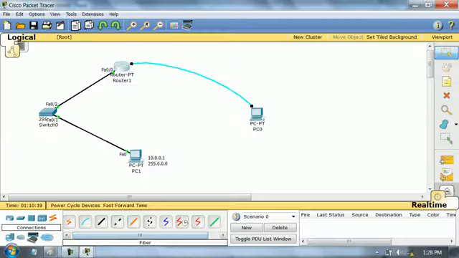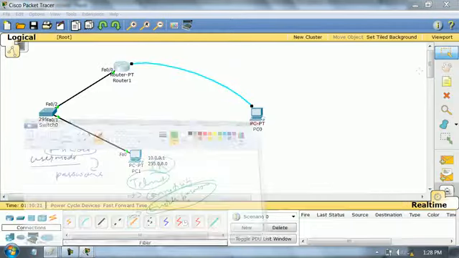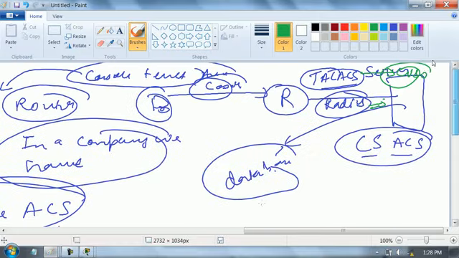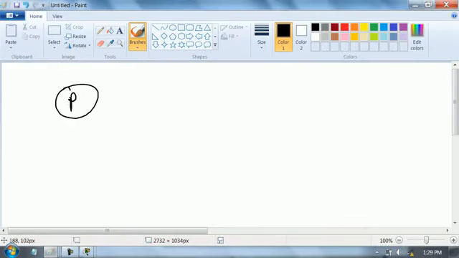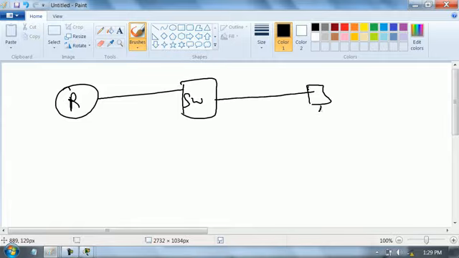देखो अब बहुत ध्यान से बात सुनो. This is our router. Fine. This is a user. That particular message is called log. Fine.